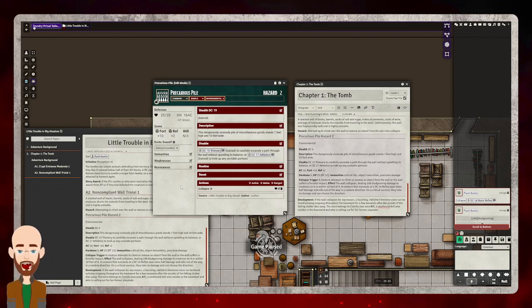One thing I'm curious about is, like, it mentions hardness and a BT of 12. That information still doesn't make any sense to me. Fortification save, reflex save, and will save, those make sense. So, alright, I'll have to look at those a little more later, see what we got.